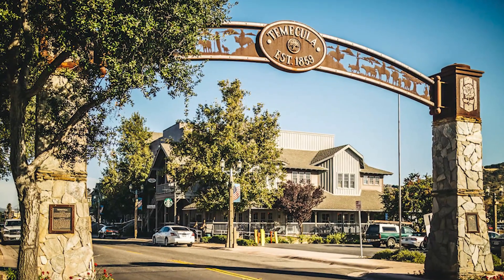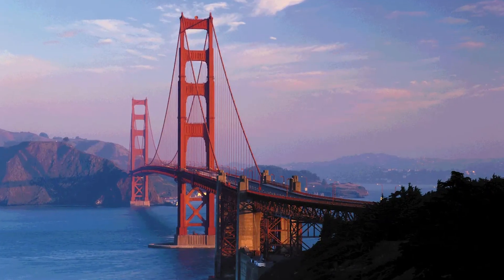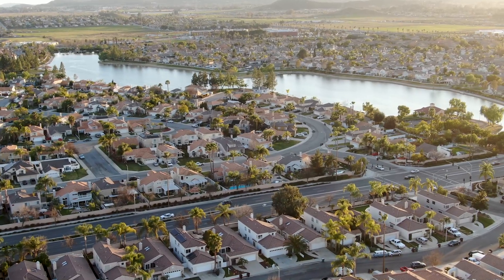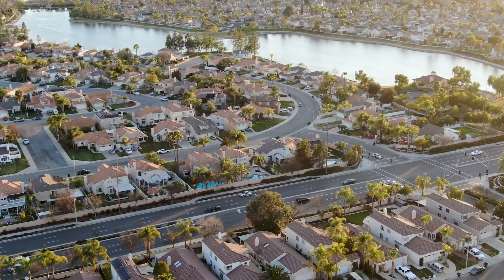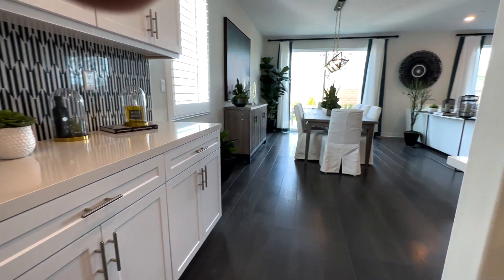If you've been looking in places like Temecula, Murrieta, Corona, or moving from LA, San Jose, San Diego, or San Francisco and can't find the right fit — I promise you, like I did when I made the move to Menifee, you're going to get the bang for your buck. Not only that, you'll benefit from long-term appreciation as it keeps booming. People think there's not much in Menifee yet, but it's constantly building and is one of the top 10 most booming towns.